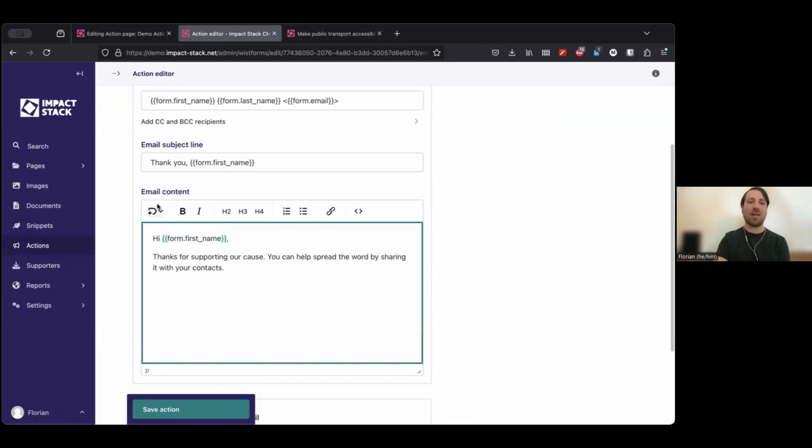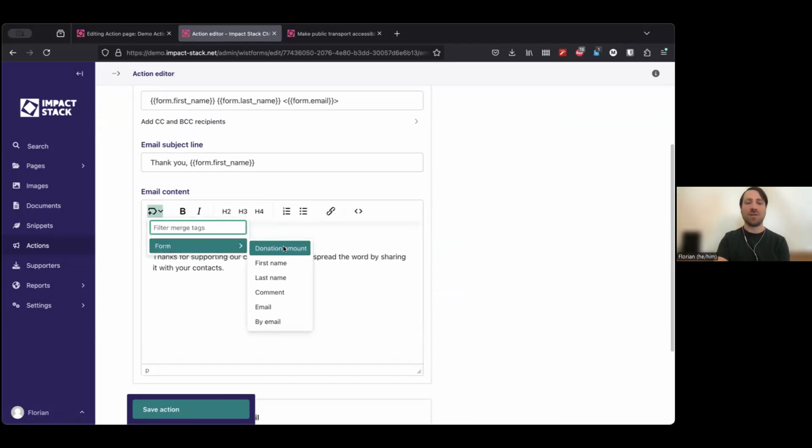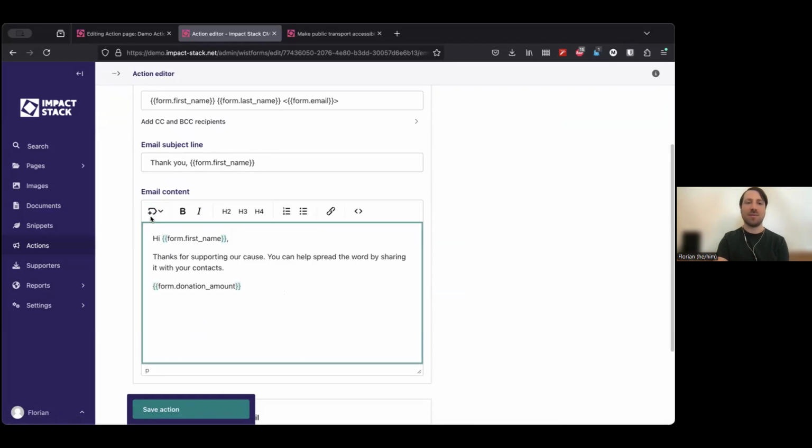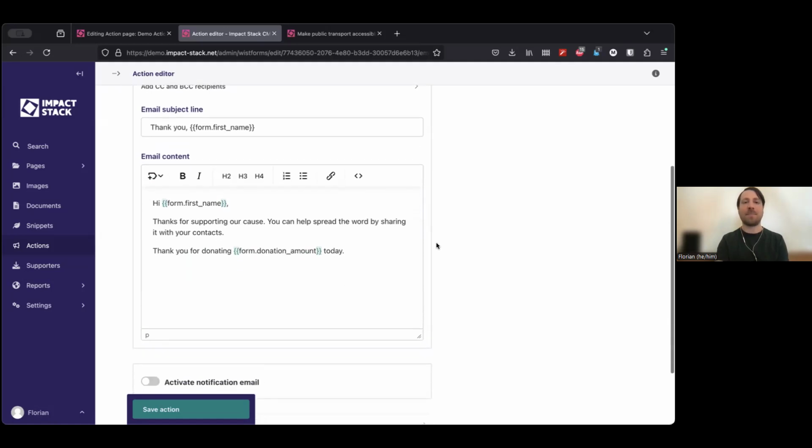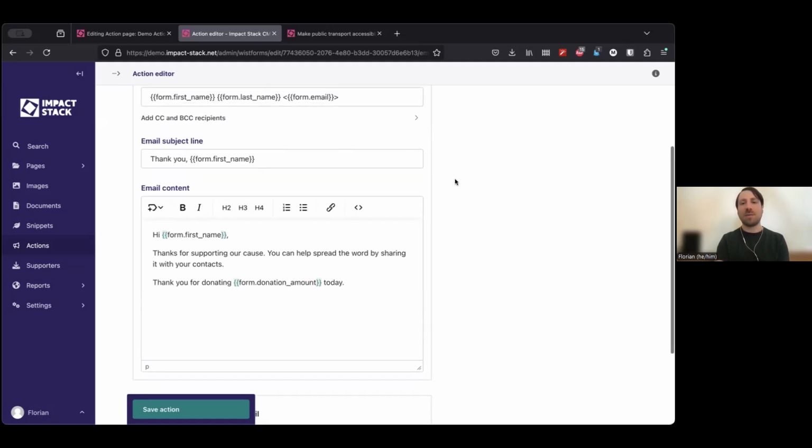If you want to send a thank you email and you want to insert one of the dynamic pieces, like the little tokens, it's really easy. So the donation amount, whoops, you have a little interface here, and you can say thank you for donating. And that's how easy it is. You don't have to know any of these tokens. It's very easy to find them. This is where the visual email builder is going to go. So this is where you'll be able to, it's basically the same editor, only with much more visual control and the email template around it.